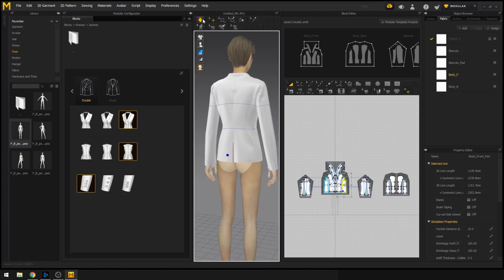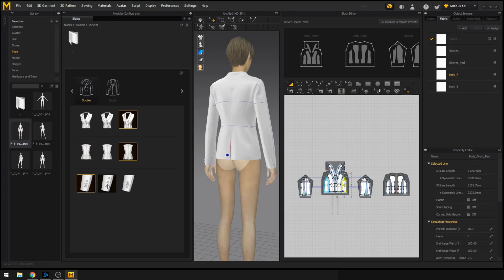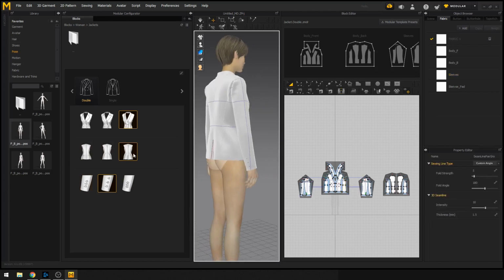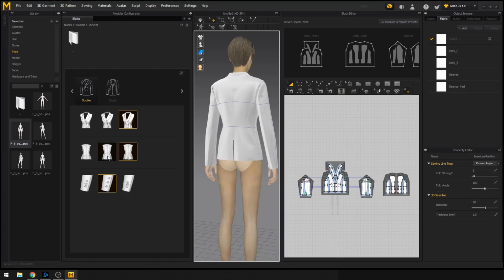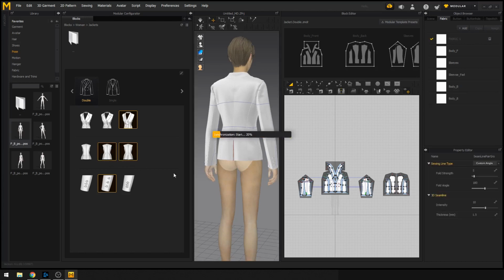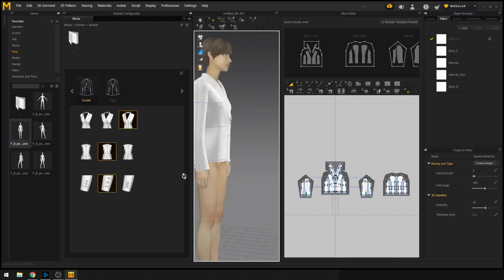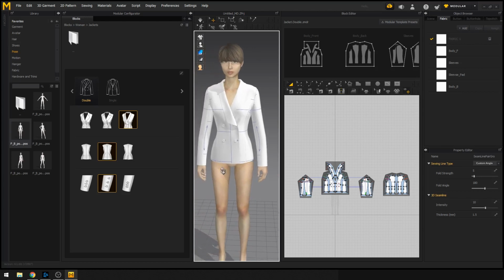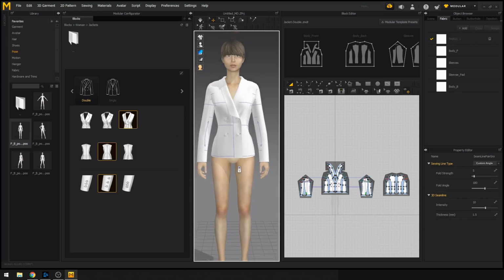Nice. Having the modular option is a really nice option. Let's select a different sleeve just to get another sense of how this works. Of course, you can feel free to choose anything you want if you just want to play around. There are other options to choose from, not just jackets, but t-shirts and whatnot. So you can definitely play around with that as well.